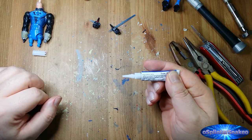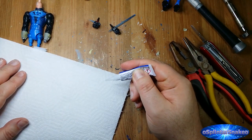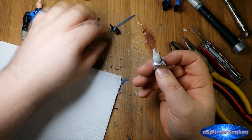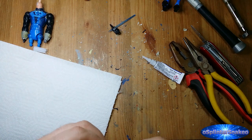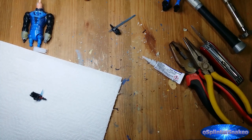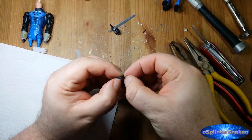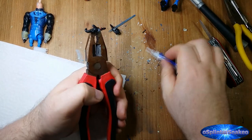Right. It's a little bit goopy. We might actually warm this for a bit. Okay. Let's see if we can get the glue underneath it. Right, just want a little bit of elasticity to that, so I can play with it a smidge. There we go. Alright.